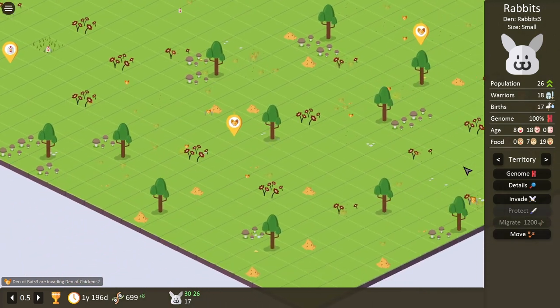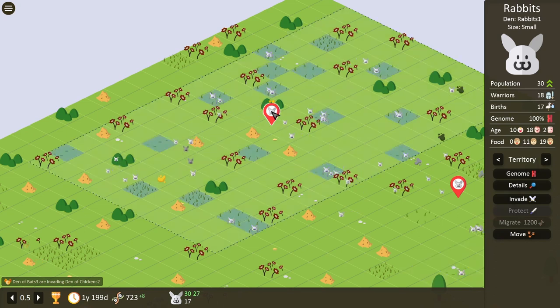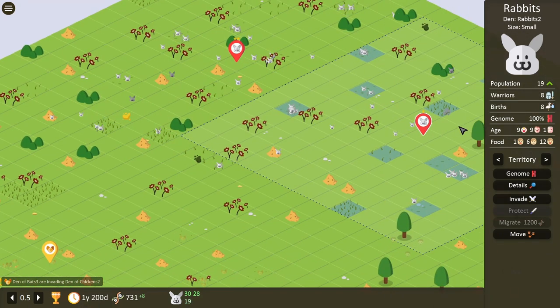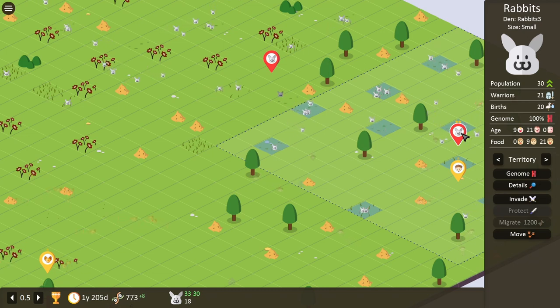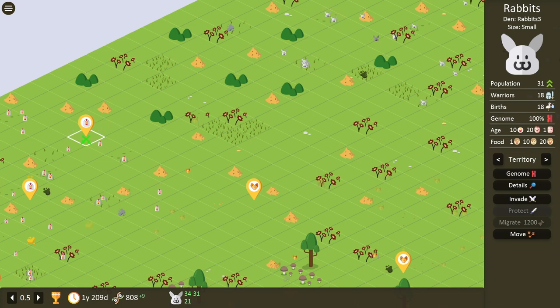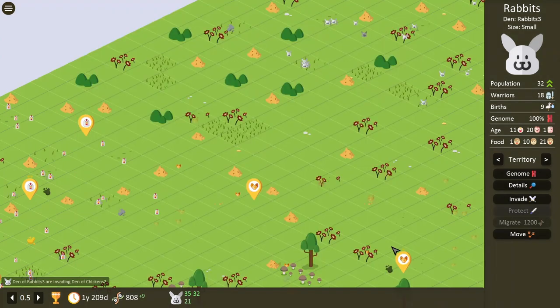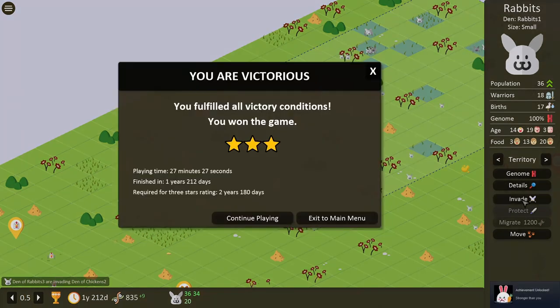Still a lot of these chickens left. Now, how many warriors here? We got 18 here. We got 8 here. And we got 20 here. Ooh. An awful lot of bunnies. But really, we need... Ah, go on. Invade again. Chicken run. Combat ensue. You can invade. Perfect.